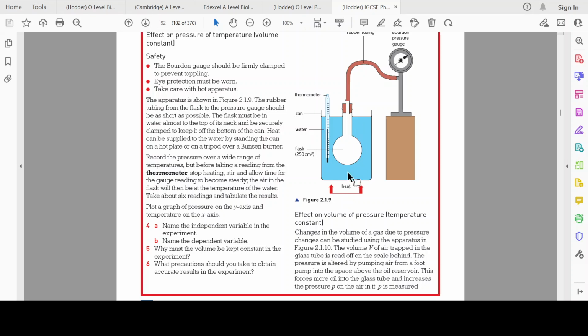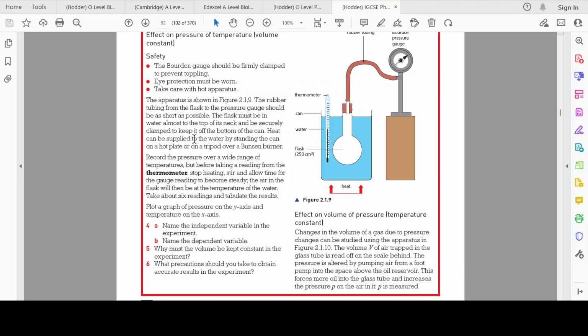It is kept above the bottom so it's not directly being heated. If it were near the heat source, the gas at the bottom of the flask would heat up very quickly and move into the pressure gauge, whereas the rest might take time to warm up because it's farther from the heat source. So you're warming up the whole thing up to the neck, so it's not as if the gas is being heated only at the bottom of the flask, and as it moves up, it's cooling. So you're maintaining the conditions of your apparatus.